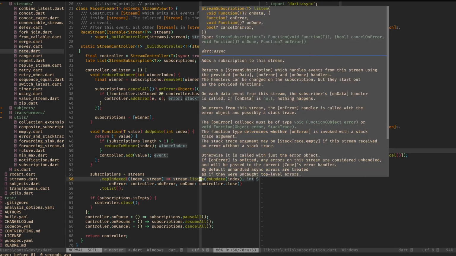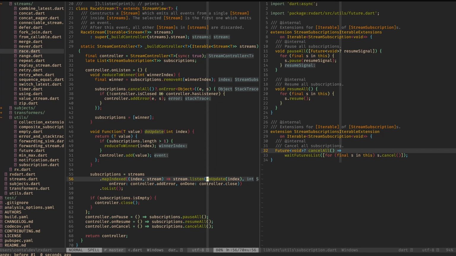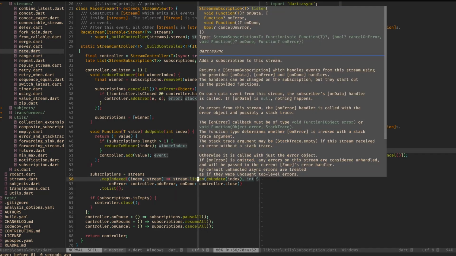If we have a look at listen, there you go, it returns a StreamSubscription, and then we just pass a couple of parameters over here. The first parameter, which is required but can be nullable, is onData. This is a callback for what happens when data was returned from the stream. So if the stream provides some value, this is what gets called. The second is onError, so what should happen on error, and then we also have onDone, which is when the stream basically finishes. And then we can also specify whether we want to cancel on error or not, but we are not doing it here, so it takes the default value of null.